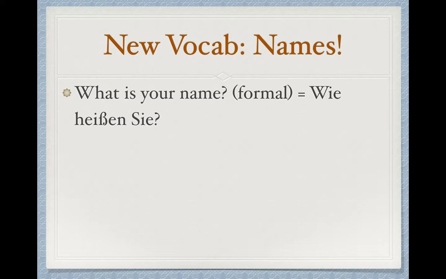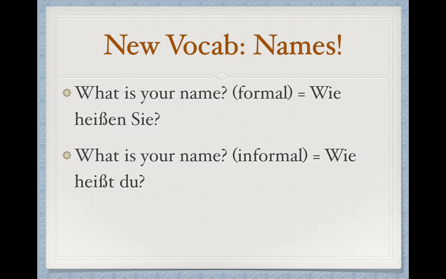We'll talk about that really weird looking B looking letter in a little bit. Okay? For right now, just know that that's a separate German letter and it's pronounced like a 2S sound, like S. Okay? So Wie heißen Sie? The informal version, Wie heißt du?